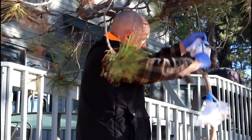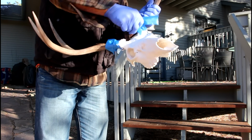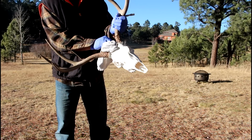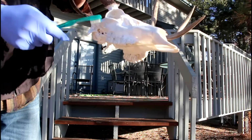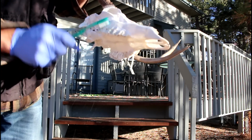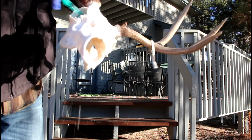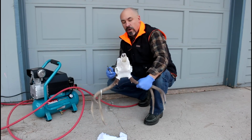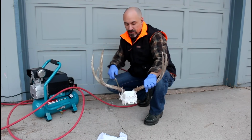The skull's been hanging up for 4 to 5 hours. Remove the tape on the bottom of the antlers. Then you can just use a dry cloth or a soft bristle brush to rub off the remaining whitener cream. A toothbrush works great for the teeth and also for these little nasal cavities and the eye sockets. Then as you're nearing the end, you can use an air compressor or a water hose to get the remaining whitening residue off of the skull.